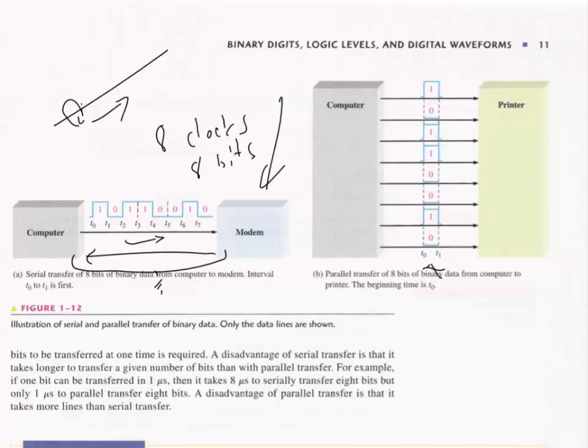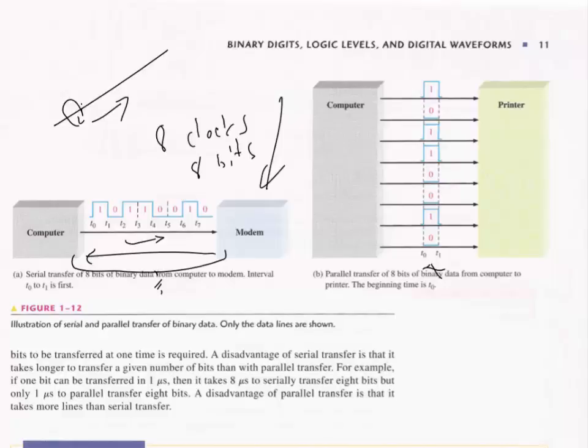The reason is that parallel is hampered by crosstalk. When I first started using computer systems, almost all hard drives that interface to the computer used something called a parallel ATA, PATA, interface. Before that, there were other ones, but they were parallel interfaces between the computer and the hard drive.